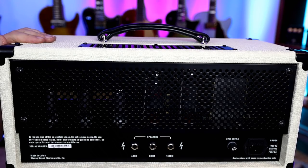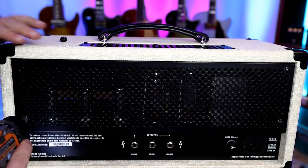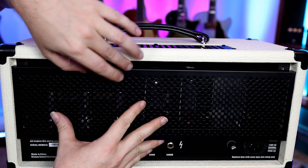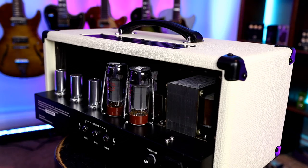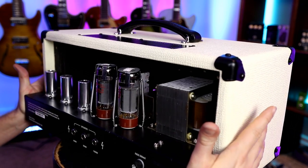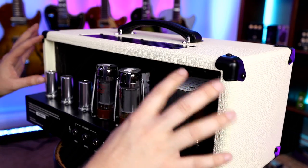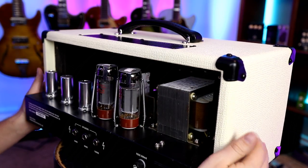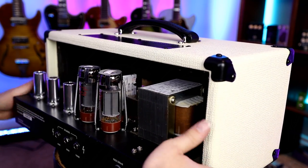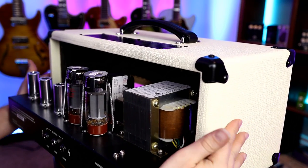Now I'm always curious to see what's inside. So let's pull off the back here, carefully. All right, you guys, let's take a closer look on the inside. I know manufacturers probably hate it when I do stuff like that, but anyway, getting to this part is so easy. It's just the four screws holding the back plate on and then four screws underneath holding the whole amp into the chassis. So let's see if I can just kind of carefully slide this out.